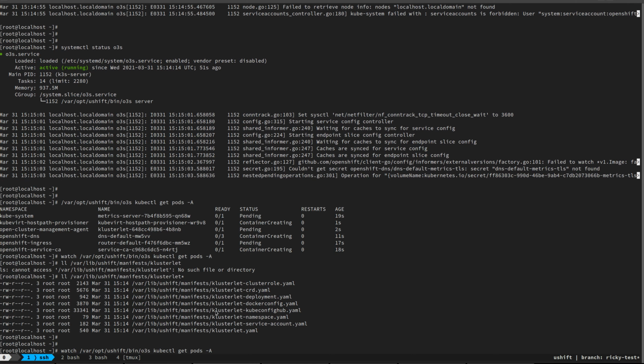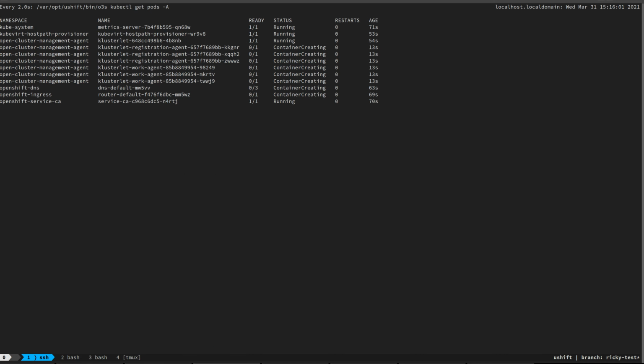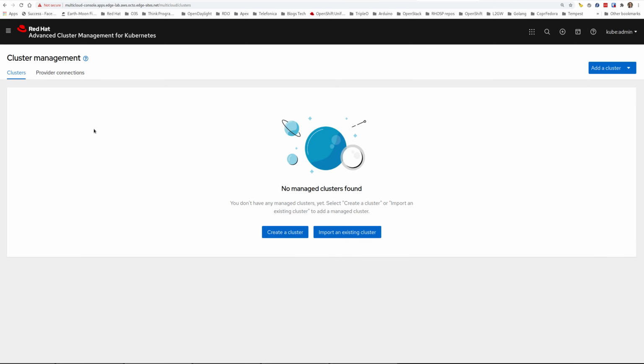Here in the klusterlet kubeconfig hub, it's a secret that contains the encoded version of the kubeconfig file from the hub. Now the klusterlet is being applied. And very soon we will see a new cluster here.